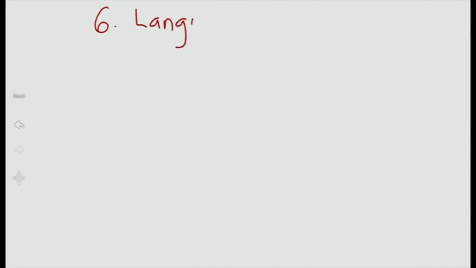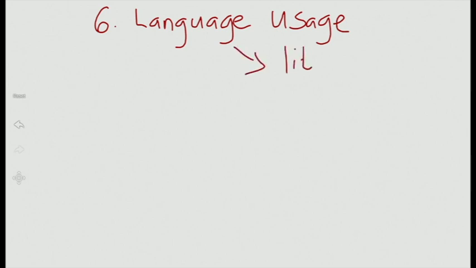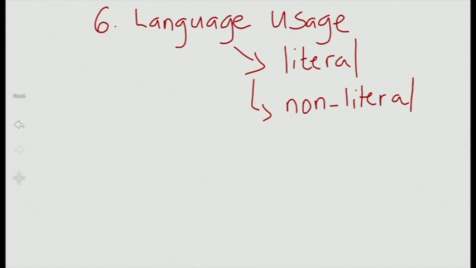It is an important part. It ensures that your work looks organized. And organization is one other factor that is being tested as far as writing is concerned. All right, moving right along, we're going to the sixth point. After organization, you are then tested for your language. Here, this is your language usage. Are you able to use the language correctly? Language usage here means that you can use words in their literal meaning. And again, are you able to use words in their non-literal meaning? When we talk of non-literal meaning, the literal meaning will be the denotative meaning of certain words.